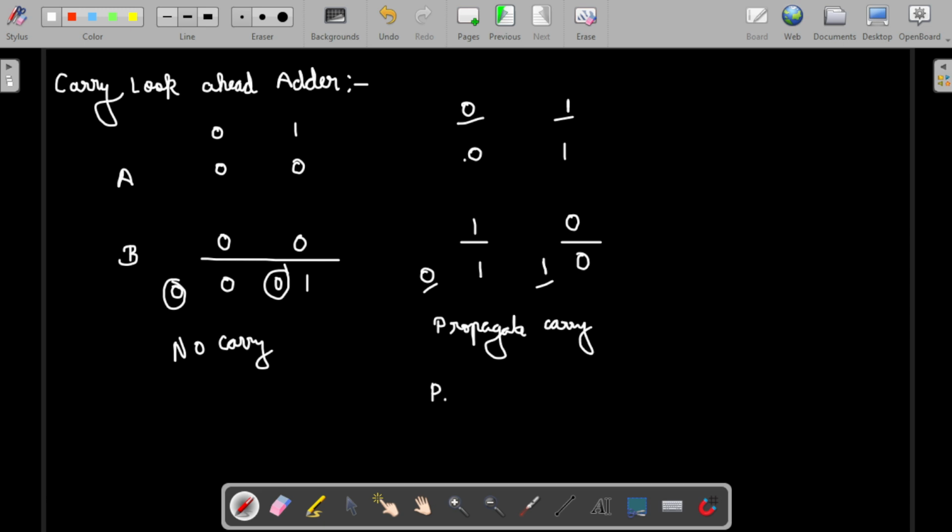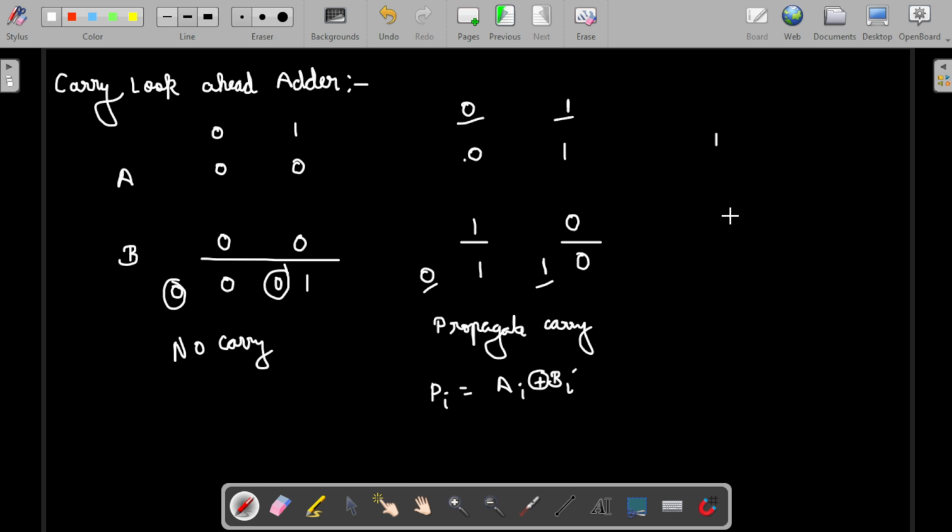The Pi here is XOR logic: 1 0 or 0 1, and the output carry will be present based on this. So we make it with XOR: Ai XOR Bi. I will let you know why we are choosing this. Whenever there is a difference in the inputs, 10 or 01, it needs to be flagged, so this function output needs to be 1. That's why we are mentioning it like this.